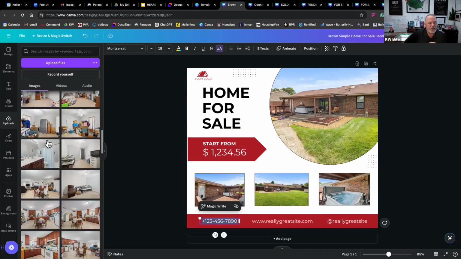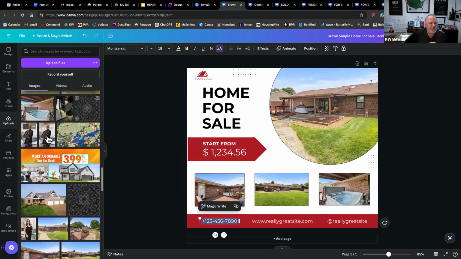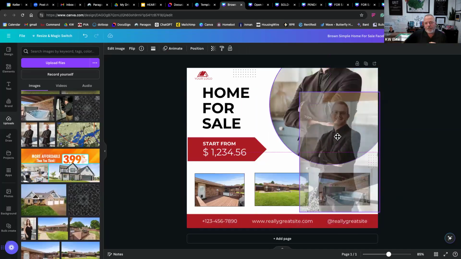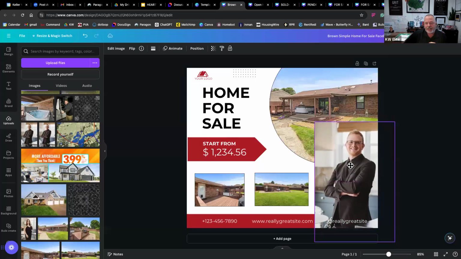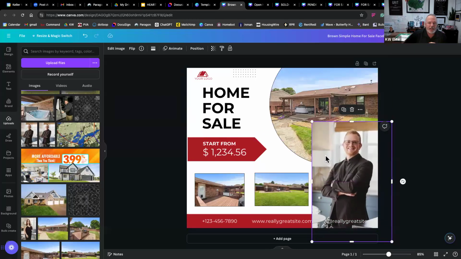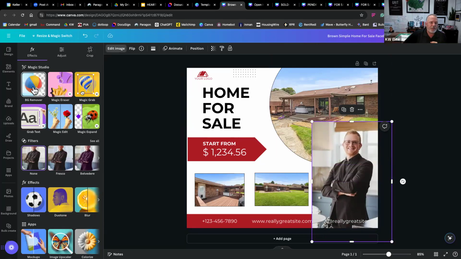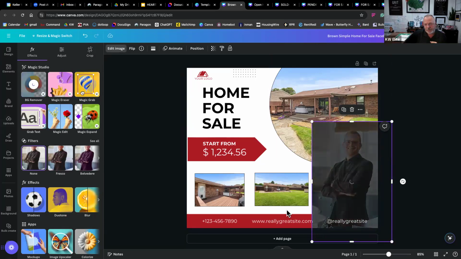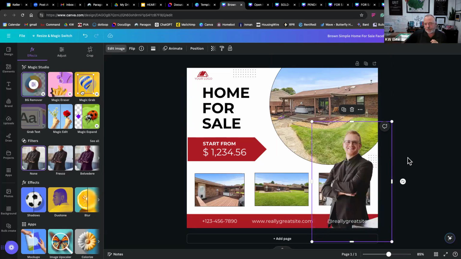One last thing I want to show you is, let me find, we'll use Kevin's here. If you wanted to include an agent graphic and it has a background, another reason you might want to consider a paid account is if you come to edit image and go to background remover, you can see it has the crown. Keep in mind, this means you have to have a paid account. Then you can remove the background, and I'll show you that real quick.